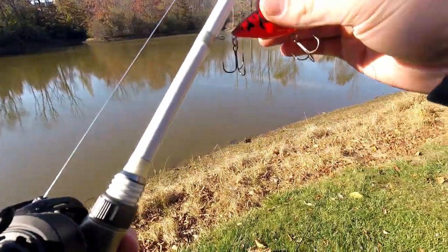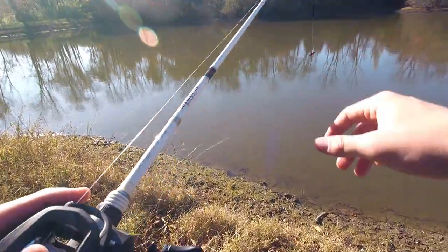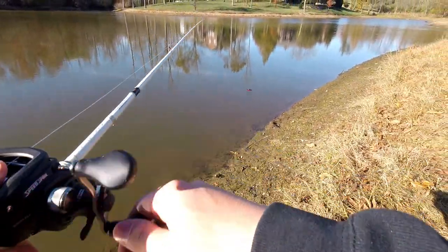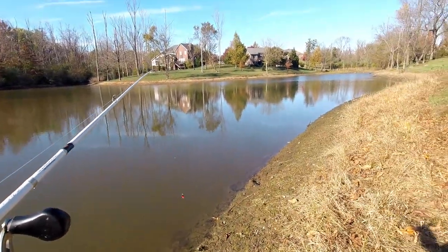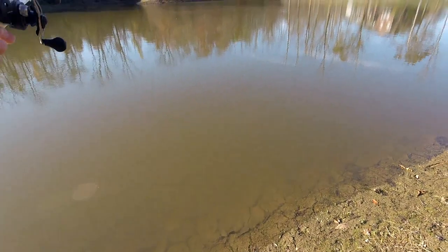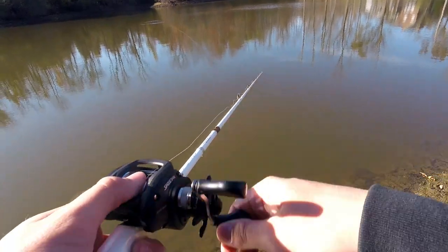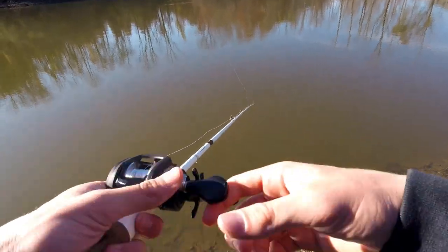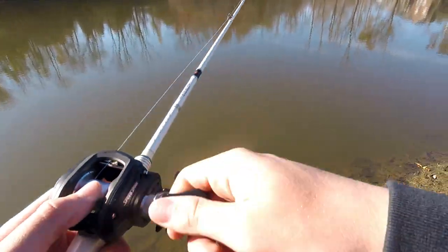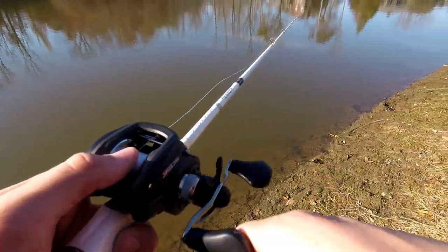Okay guys, we are at the pond. There's currently a plane flying overhead. Last time I fished here it was like non-stop action — I was catching fish in this deep spot. But you can tell by the bank right there how it's kind of cracked — the water is probably down like five feet. Look at that bank over there, the water is down a ton. Last time I fished here all the fish were concentrated in a certain spot, but this time I'm not sure where the fish are going to be. We're throwing this lipless crawdad imitation and letting it sink all the way to the bottom and see what we can do. I'm just really trying to feel a fish on the end of my line — I have not caught a fish in so long.